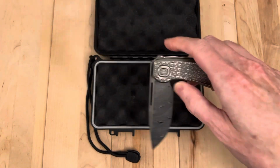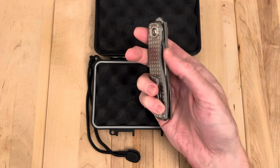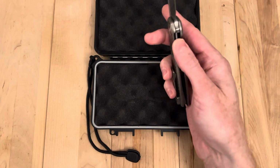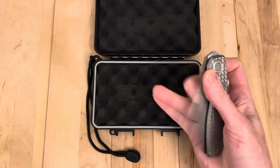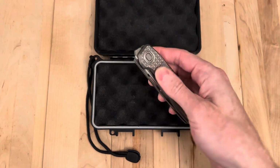What on earth? Ooh, he's getting even smoother. Holy smokes. That's crazy. I have the early prototype, and this is next level. Holy smokes. That's nice. That is fully locked up too. Wow. Dang.